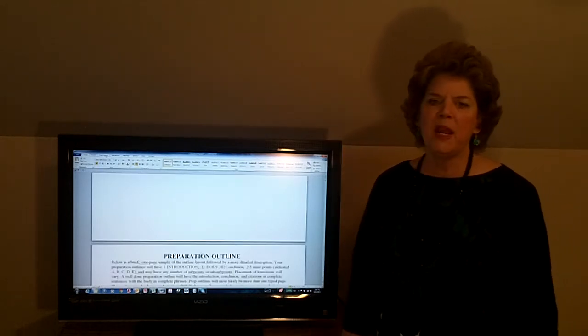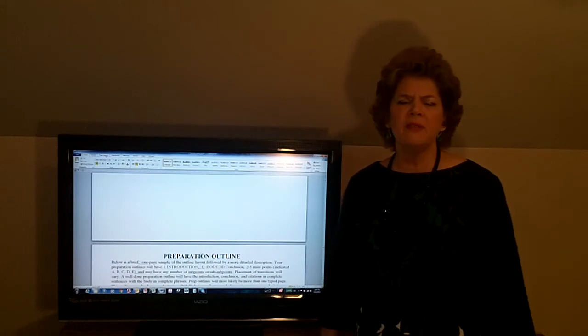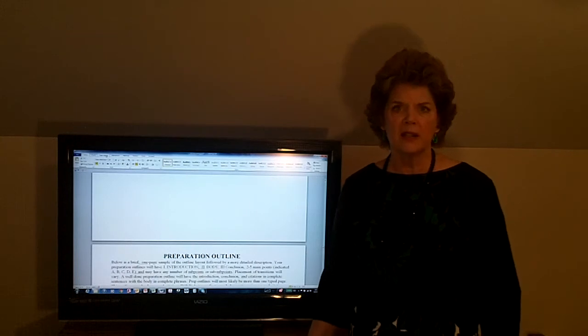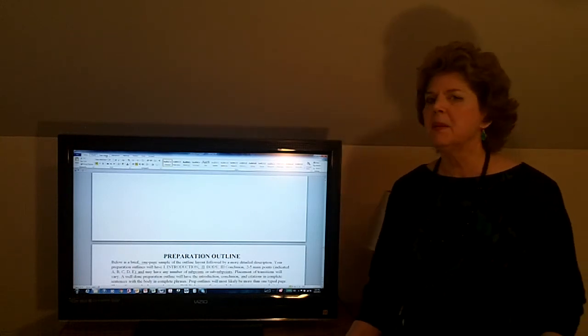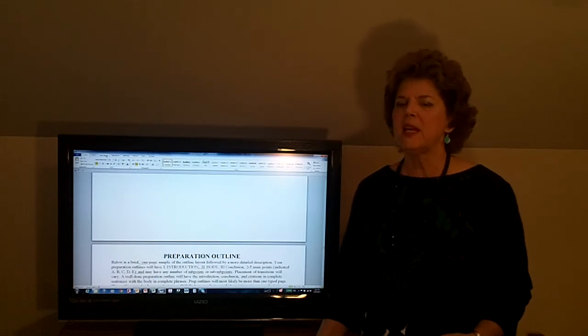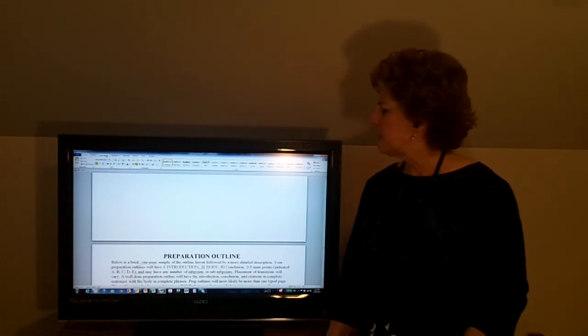Okay, let's go on to the next page, page 6. It's got a lot of instructions for document creation, how to create documents correctly for this course. Now, some of your instructors have different ways they would like you to do things. This page explains how I would like you to create your documents.